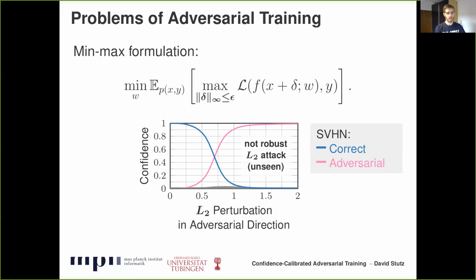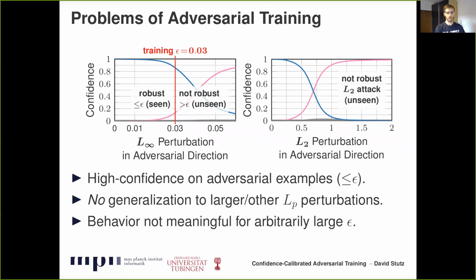Here, this is shown for L2 adversarial examples. As before, high confidence adversarial examples can easily be found with comparably low L2 norm. Overall, by enforcing high confidence predictions on adversarial examples, adversarial training is unable to generalize robustness to unseen threat models. And we think that this is because extrapolating high confidence predictions beyond the epsilon ball used during training is not meaningful. Instead, the model should somehow reduce its confidence when entering regions of the input space that are unknown, including adversarial examples.